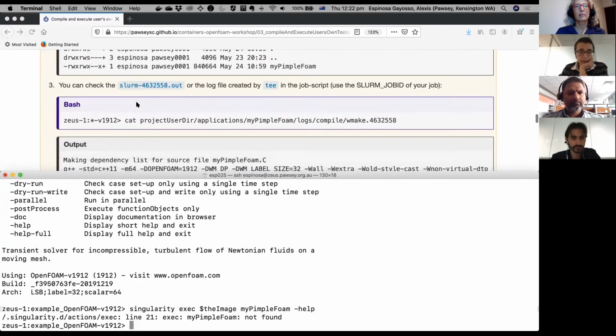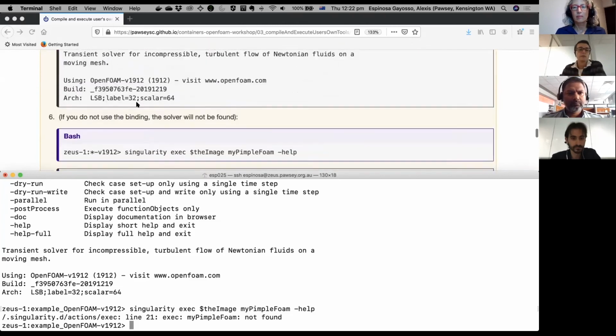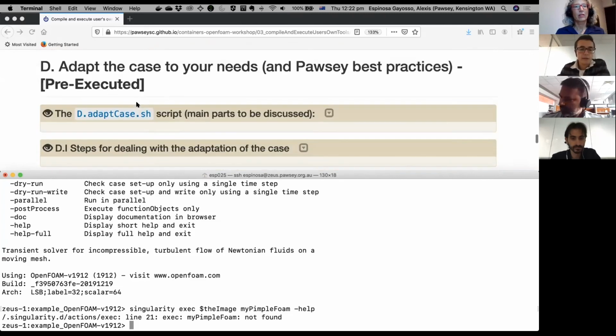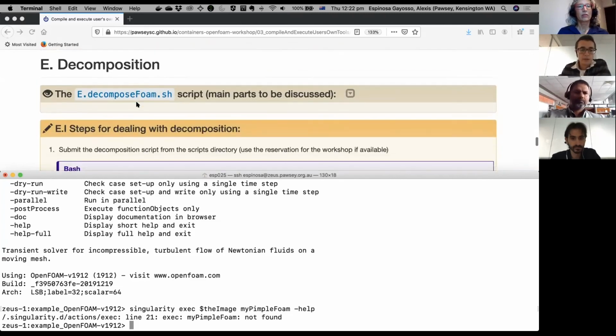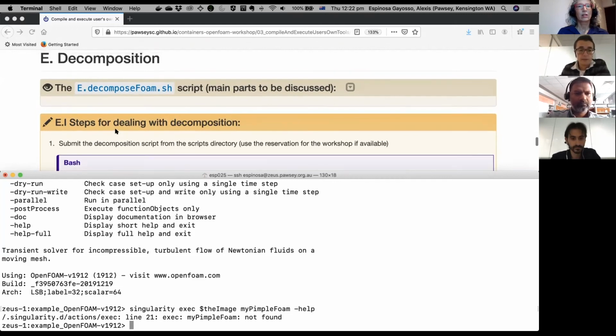So, it's time for breakout rooms, and we don't have too much time, but the idea is to execute the decomposition again. This is not being executed for you, just to save a bit of space in the Git repo.